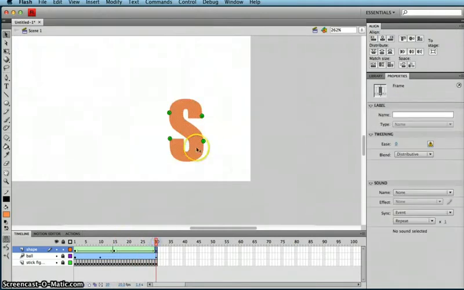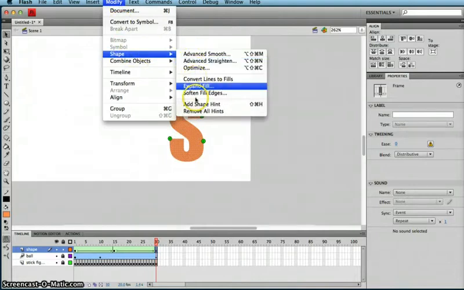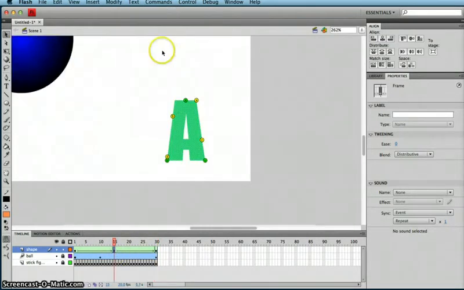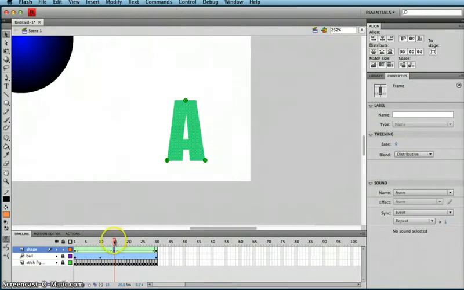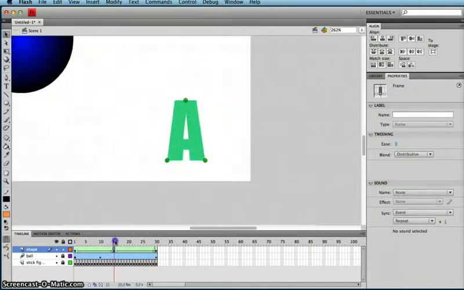Maybe it doesn't like it because I already had shape hints from the first two. So from there, all I need to do is modify shape, and I can remove all hints. And it ignored me, so let me try it here. Remove all hints, and there, it removed them from the A to the S. Okay, so a little better morph between those two.